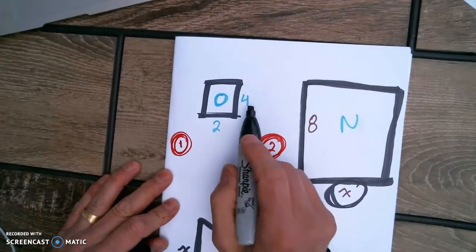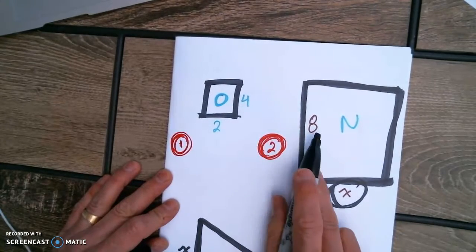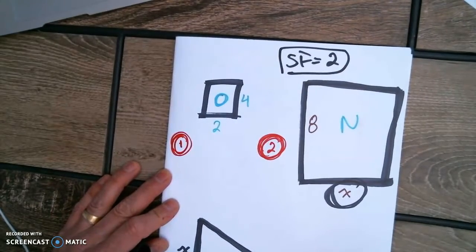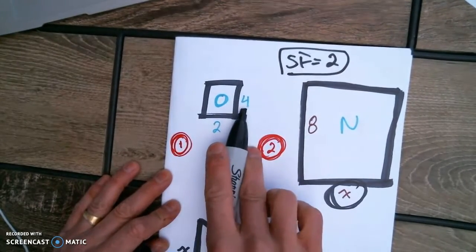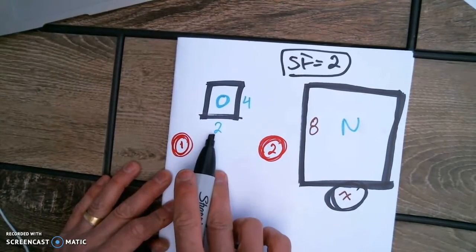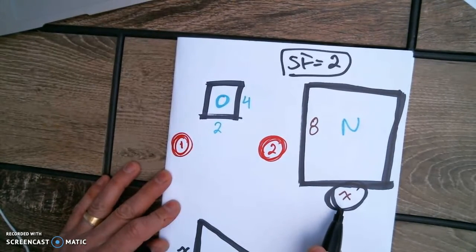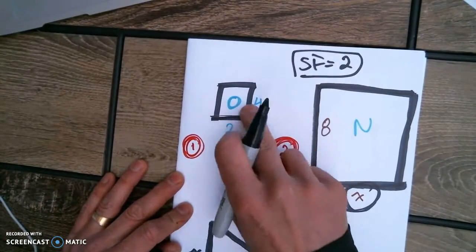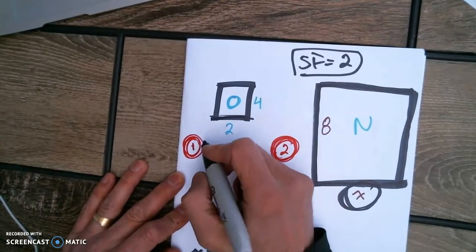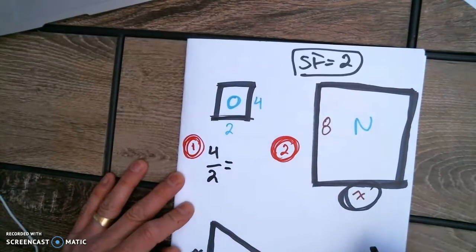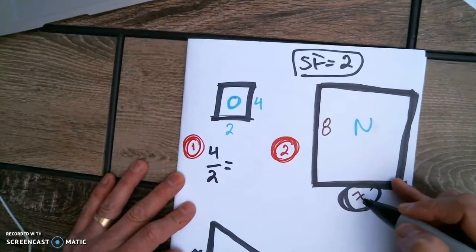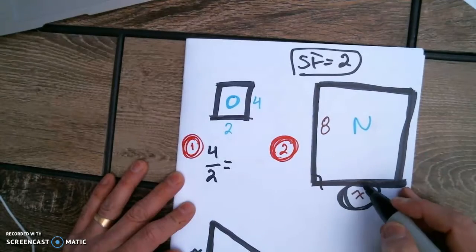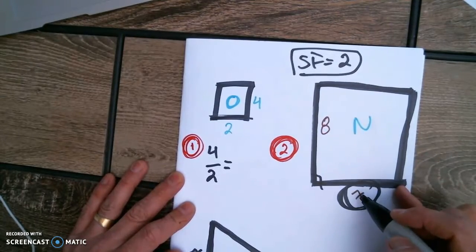So when I just look at this, if I go from 4 to 8, I'm multiplying by 2. The scale factor is going to be 2. For those of you who like to do things in your head, if I go from 4 to 8, what do I have to do? I'd multiply it by 2. So let's set that one up. That's the first one. I can take the dimensions of my original shape, 4 over 2. That's going to equal the dimensions of the second one if they're similar. Similar means they have the same angles and the same ratio of sides. So on my new form, I have 8 over x.